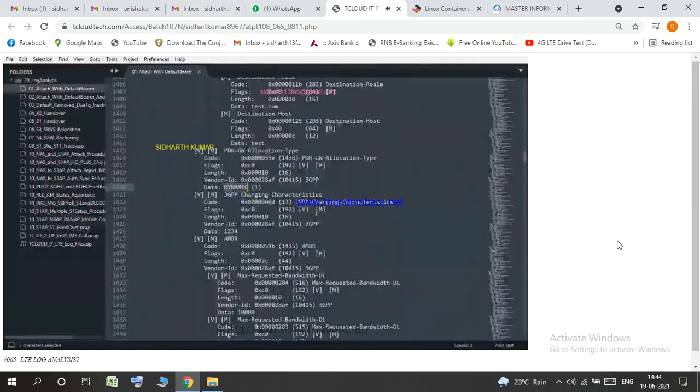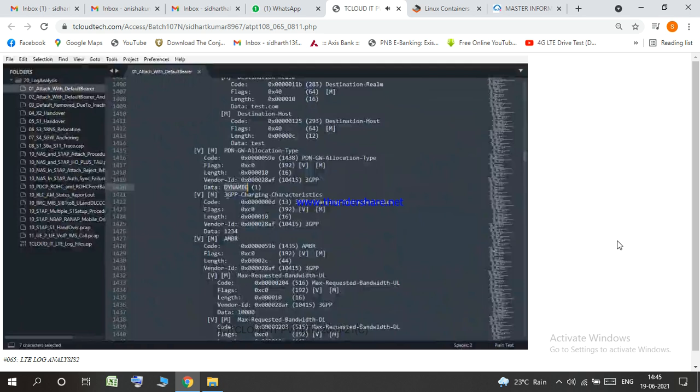So HSS is telling the MME: you have the responsibility to find out which PDN gateway can help the mobile and which S gateway can connect to that PDN gateway. Finding that will be your duty, because I'm not providing any PDN gateway information. It is not providing it.